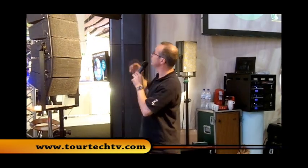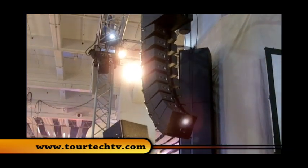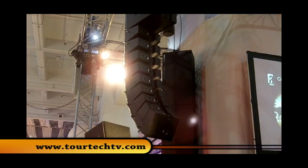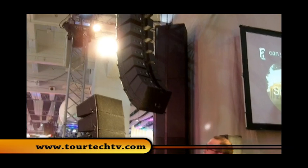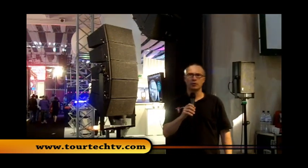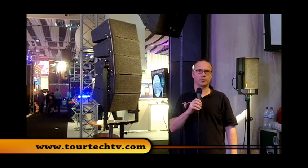Okay, so we just described the LR14. We also have now the LR7, which is what we would call the micro designed Pro Ribbon line array. And a special feature is it's a single 6.5-inch woofer with again the 401 Pro Ribbon driver. It's a very compact, unobtrusive designed lightweight system. One box is about 8 kilo, so that means a total array is well under 50 kilograms.